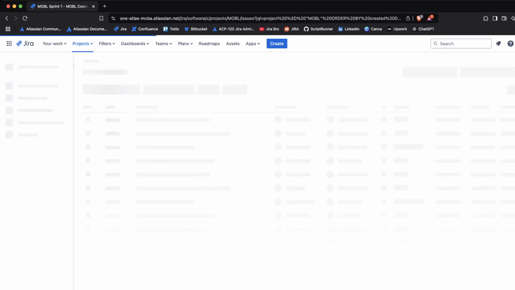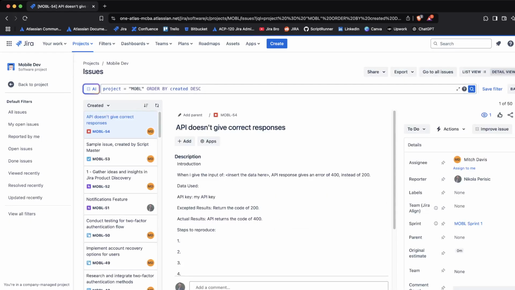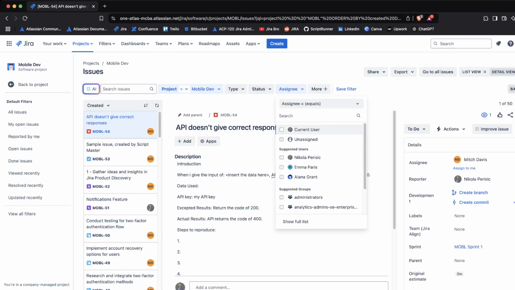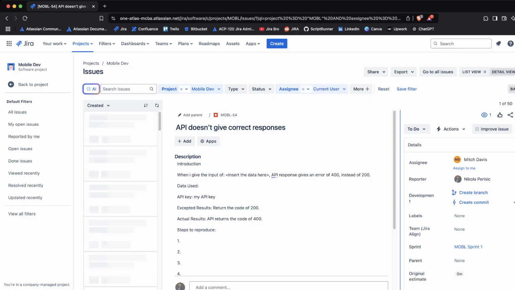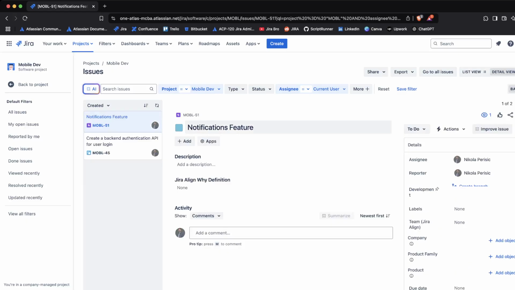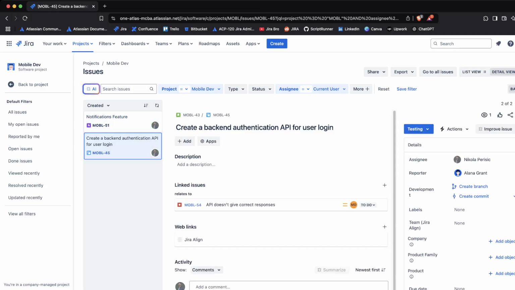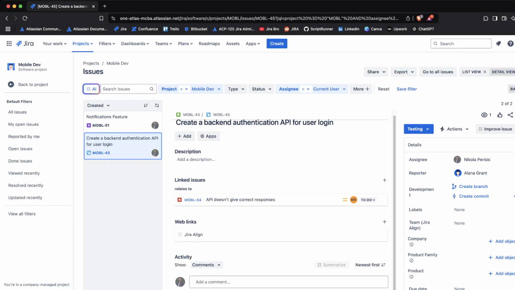Or you can go to the issues themselves, and you can select on basic, you can select on the project, and you can be like the current user, which is you, and then it gives you the issues that you were assigned to.